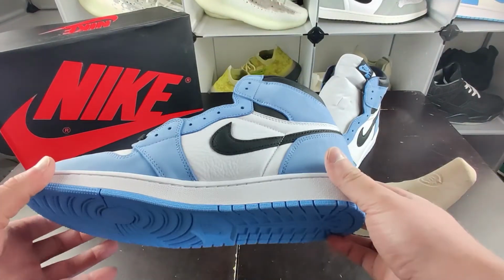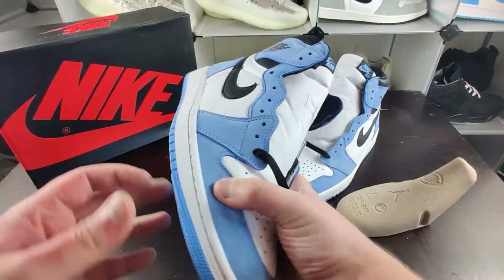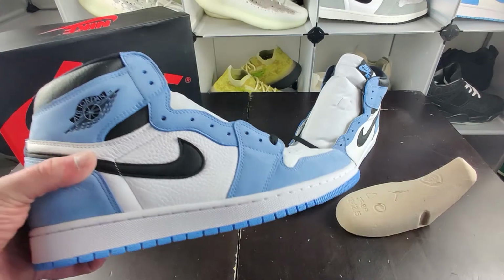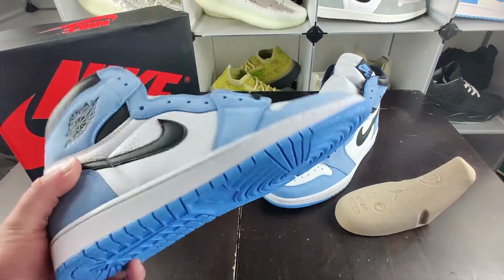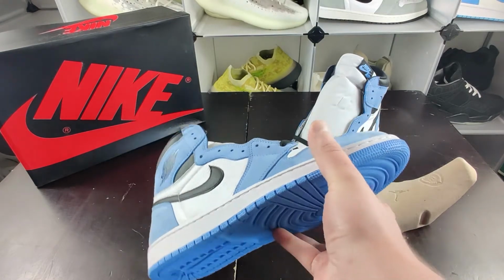But yeah, anyway, let me know if you noticed anything on this shoe. They would love to hear some feedback, anything they can do to improve this product and satisfy you guys. And like I said, be sure to hit them up after the video, and let's go ahead, lace them up, and take a look on feet.